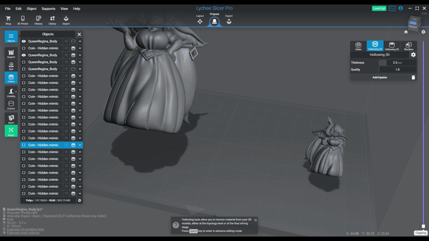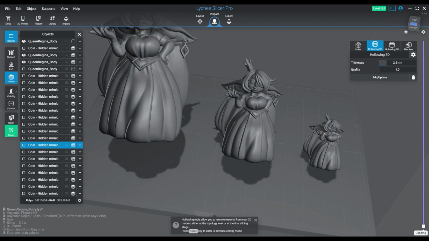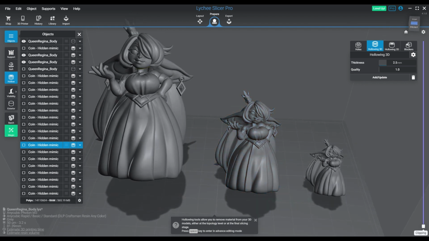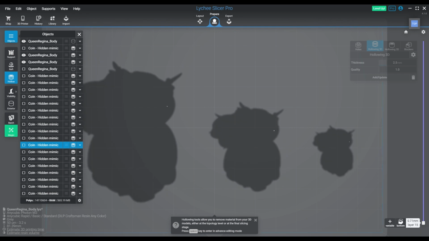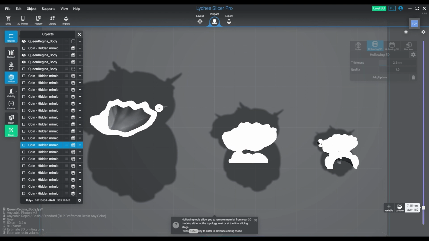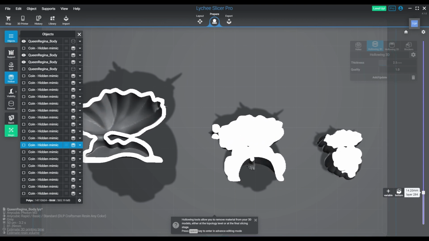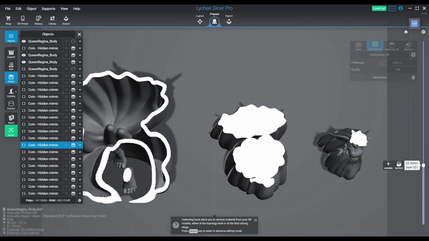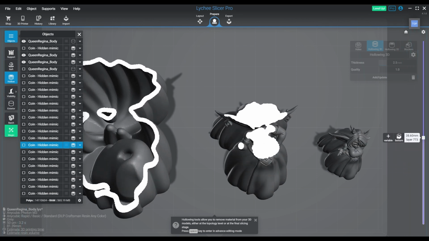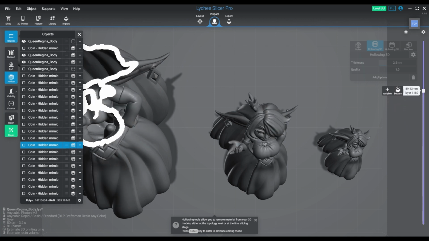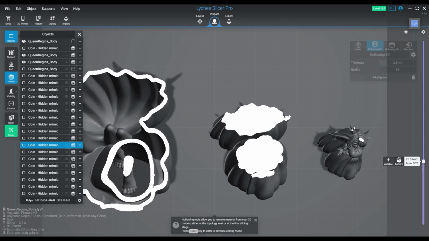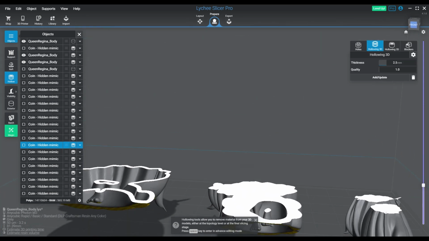Now, when it comes to other types of models, say this Goblin Queen here, you're faced with different issues, obviously. Based on size, we know that we want this super big one on the left to be hollowed. Maybe the one in the middle, and the one on the far right I would definitely just leave as a solid object. Now, the one in the middle demonstrates some interesting conundrums and some problems. Its surface areas are large, and I think regardless of its tilt or angle, we're still going to wind up with big surface areas all at once.